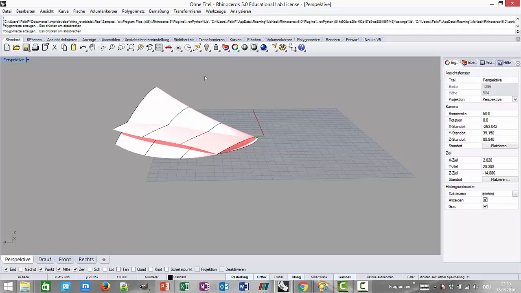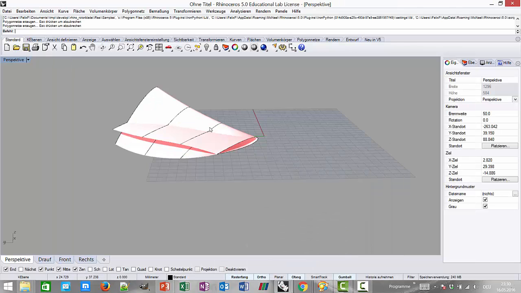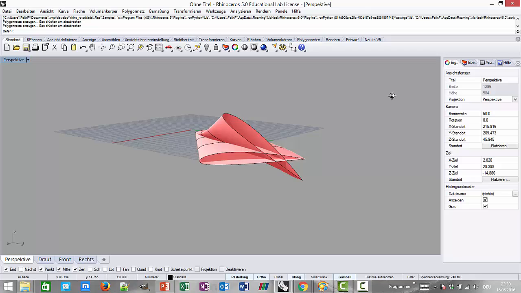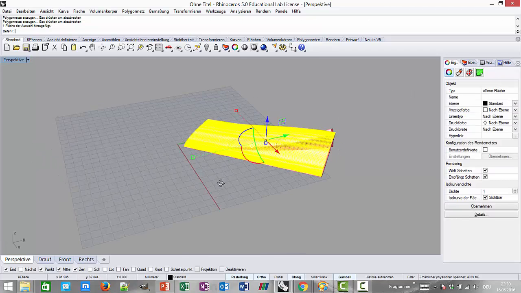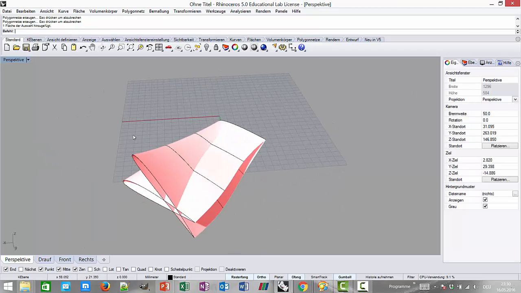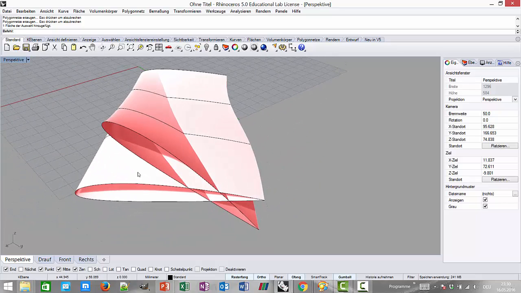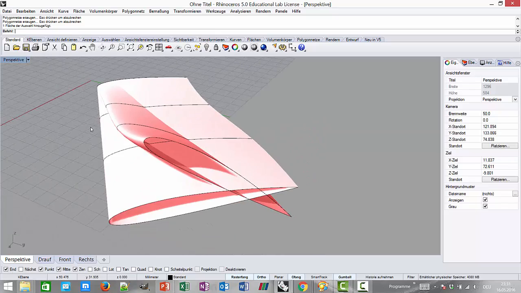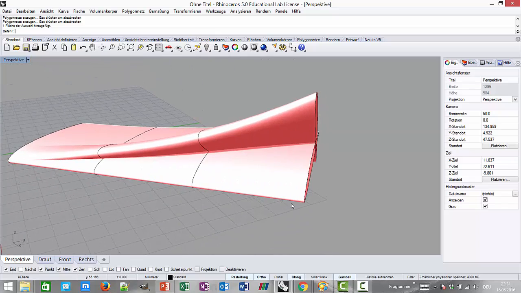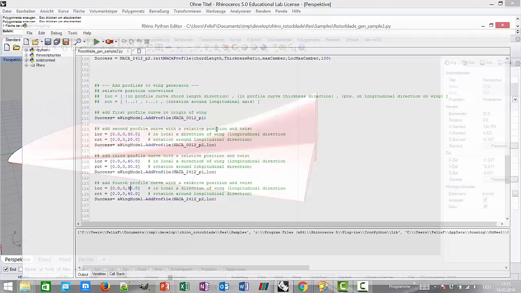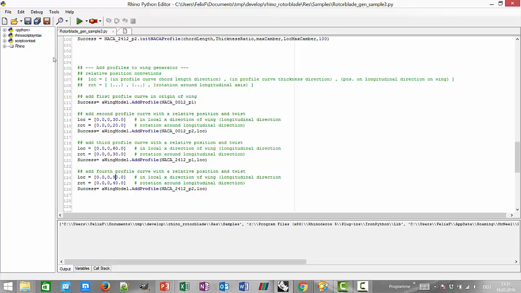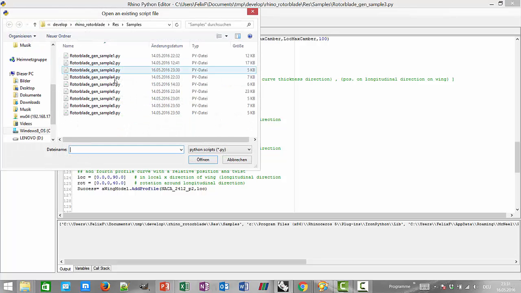And if I didn't make a mistake now, no I did not, you will see here that this model which is generated is similar to this one, with the difference that you don't have applied any kind of rotations and translations. You see there's some translations going out of the model, and you see some rotations like a skew. So this is basically how you generate a wing.